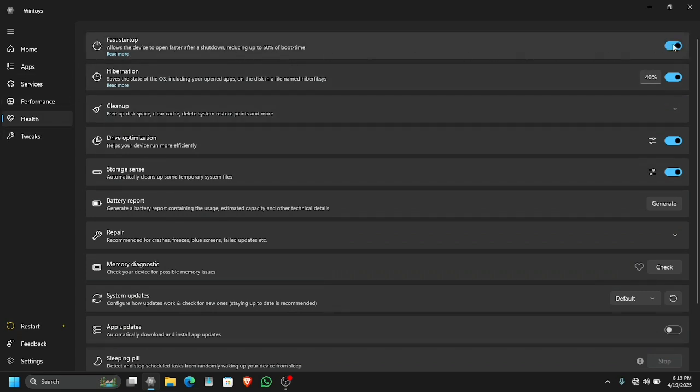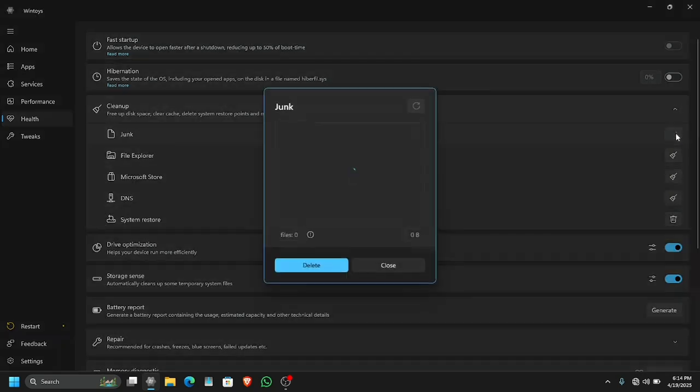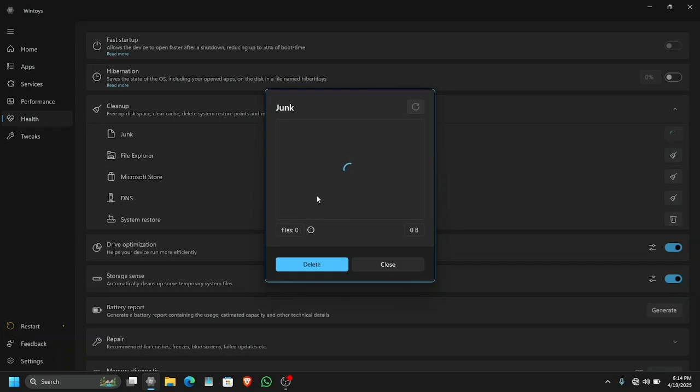In the health section we got some options which will maximize the health of your Windows system, so just follow the recommended options, like turn off fast boot and hibernation options. If you have low storage, you can follow this cleanup. This will help you clean some storage and get some extra MBs or GBs, depending on how many junk files you have, freed from these temporary files, Windows Update and other optimization or temporary stuff.